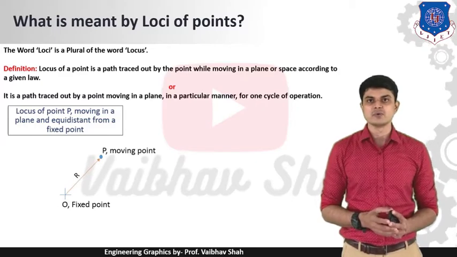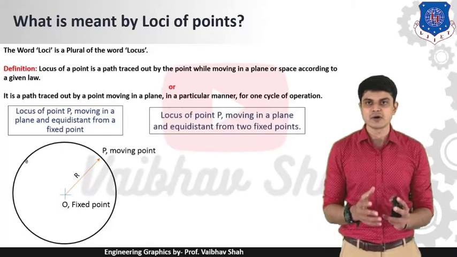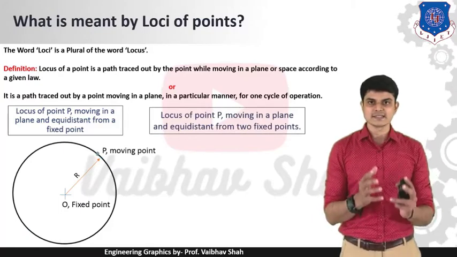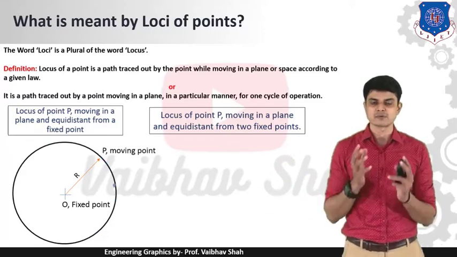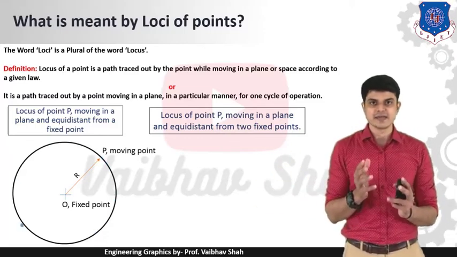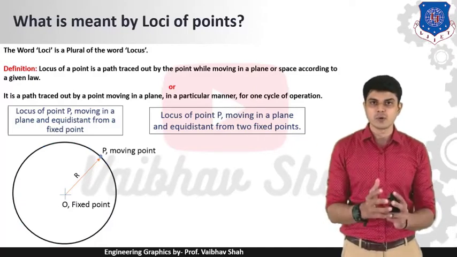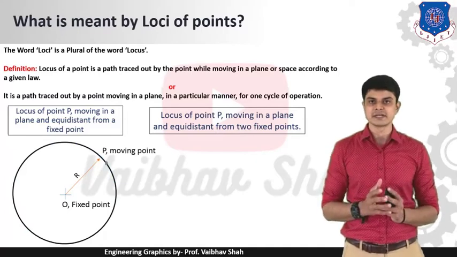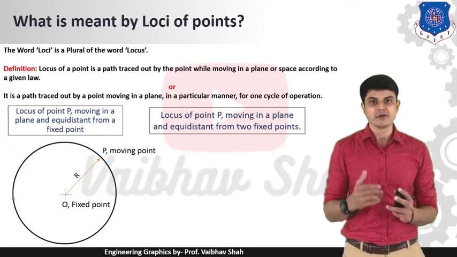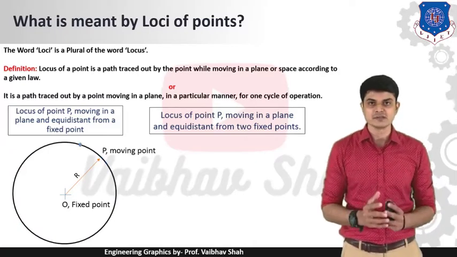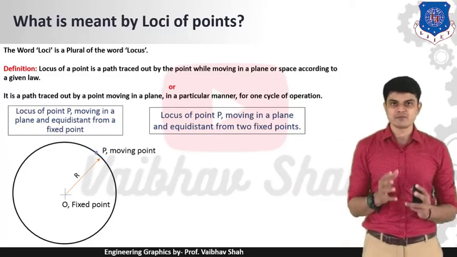And when we try to trace the circular motion of this point around your center O, then it is the loci of point. As you can see, there is one point constantly revolving around this circle, which says that when we trace the different positions of this point P around its center point O, we have this circular path generated, which is your loci of points. It's a group of points which, when we join in a particular fashion, gives this circular path. Now let us take one more example.